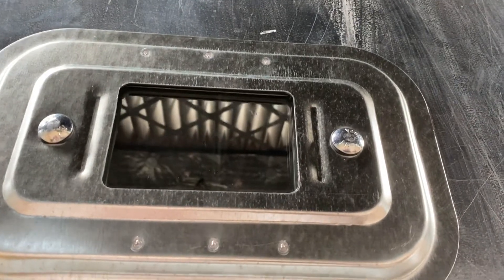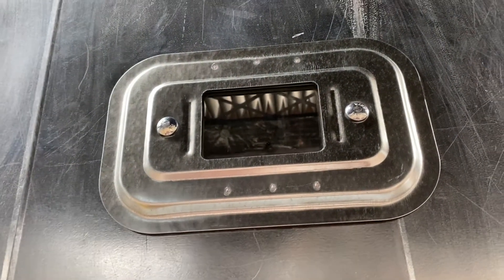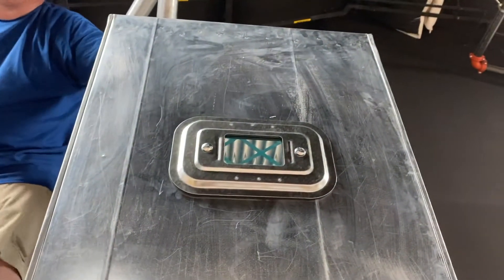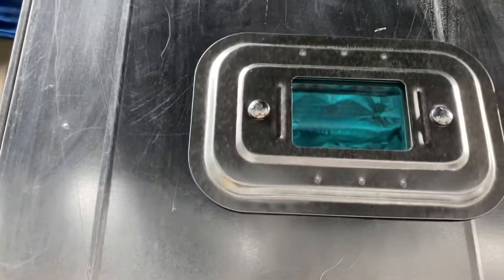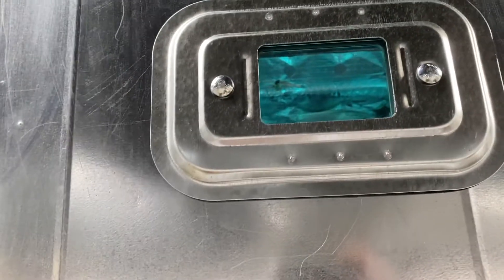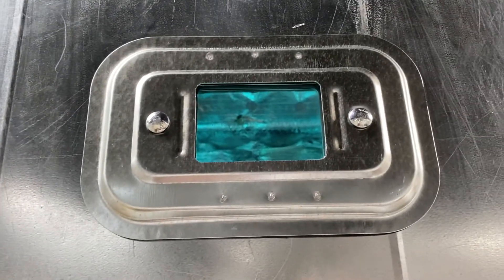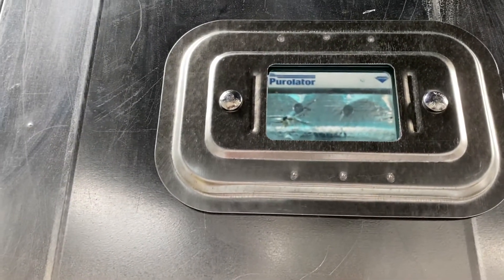I'm going to plug it back in. Now let me know if you can see the light. Should we avoid looking at the light? Yes, I'd avoid being that close too. Can you see the glow coming out of it? It looks good. That's pretty easy to install. Yes, a lot easier than what I was picturing. That's why Art and I'm paying them to do it.